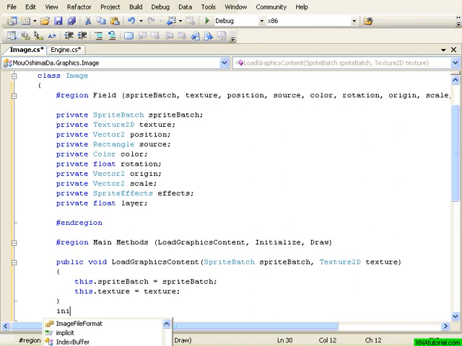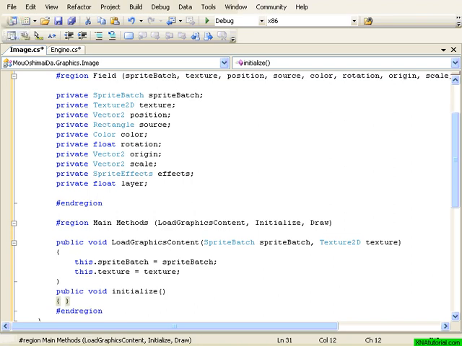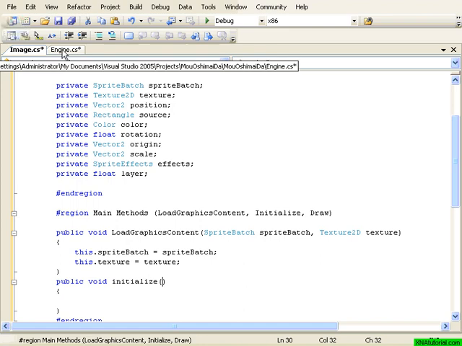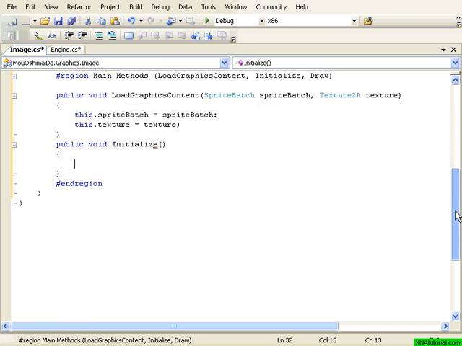Okay, the next one is initialize. Maybe we should have it public and void as well. I'll do all the brackets and things first so that we get it to look pretty. The way I like to program is that I try to pass as little as possible between engine and image, and between all my classes. If a class deals with something, then it should deal with it and not get it from somewhere else. So I try to always leave the parameters empty. I think it looks nice and clean. Some other programmers don't do this, and it's basically up to you. I should probably have Pascal case instead of camel case on that one, because this one is public, right? Okay. Scroll down a bit because we're gonna need some space here.